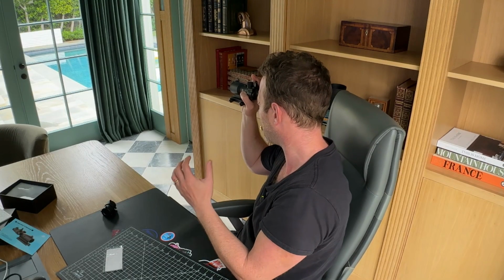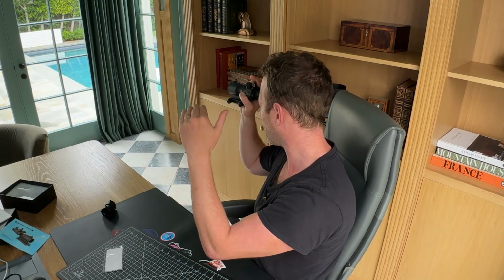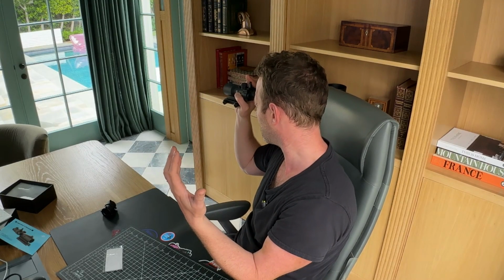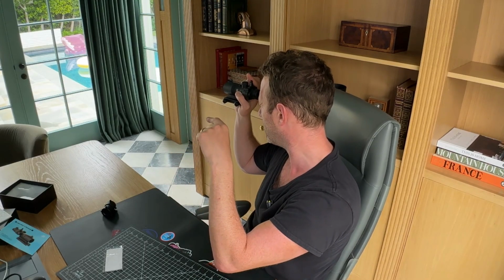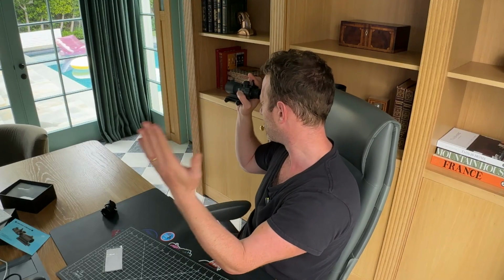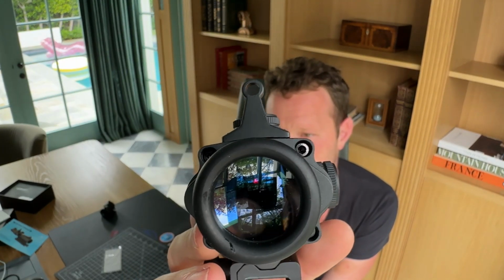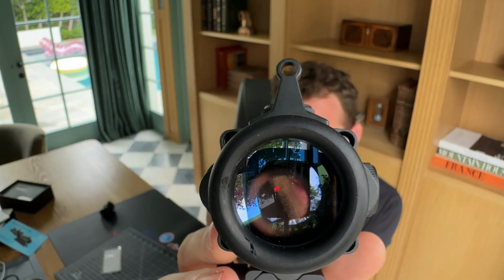But I would have to say, basically it's got the 4, 6, 8, and 10 in terms of the range drop, which obviously on airsoft is going to be kind of unusable, but it's good that you've got it there because it just looks realistic. It has a little triangle reticle in the middle, which is illuminated red, and then it's got little bars on the side. Now, I'm going to try and show it to you on here. So you can see that illuminated red reticle right there. That is what you're seeing, that little triangle.